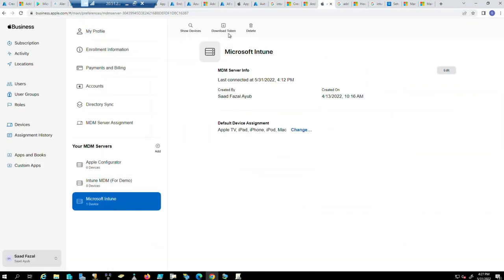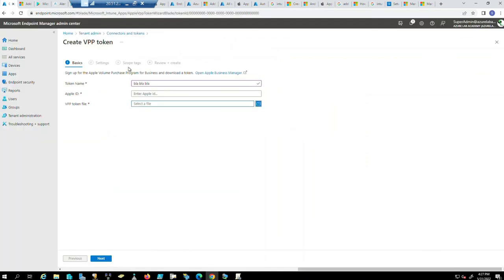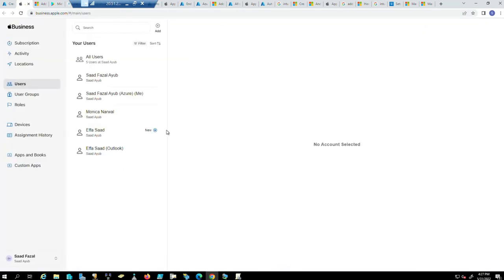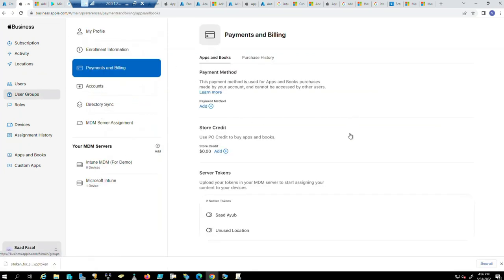For example, you go to the application and book and purchase an app here. The app that we are looking at here is, let's say, Disney Plus, right?